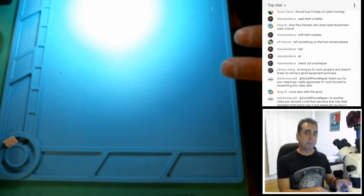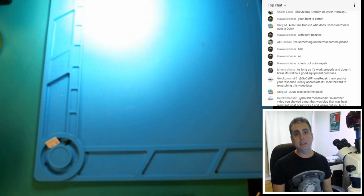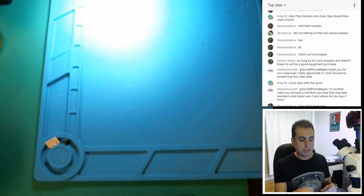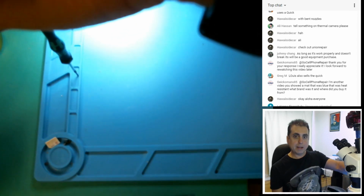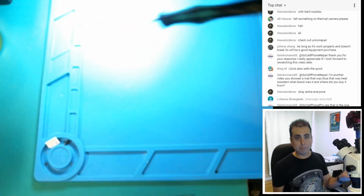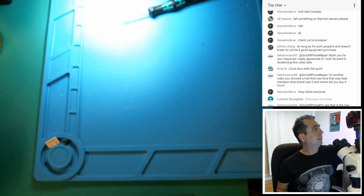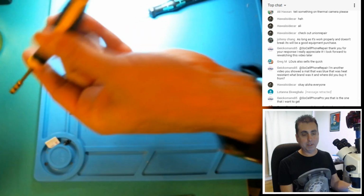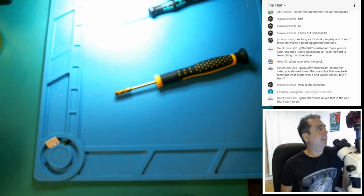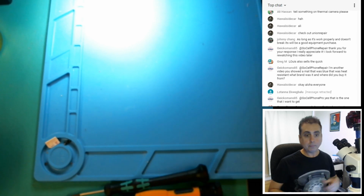Now, I saw something else that was kind of cool. They have a blue mat like this that I really like because it has a bunch of holes up here along the top. And I'm sure that you can find these on the Union Repair website. But you can stick your screwdrivers in kind of like this. So it takes the tip of the driver and it goes down inside of a hole, and you can line them up right across the top here, which I think is kind of helpful. It keeps your tips protected while you're not using them. Of course, the only thing that doesn't fit is this hex driver for the iPhone 6. That won't fit into the little holes, and neither will my standoff drivers unless you really jam them inside there. But for everything else, that works out pretty cool.